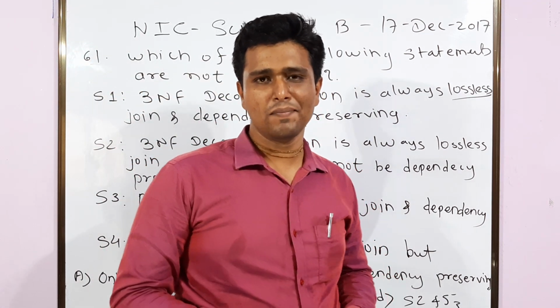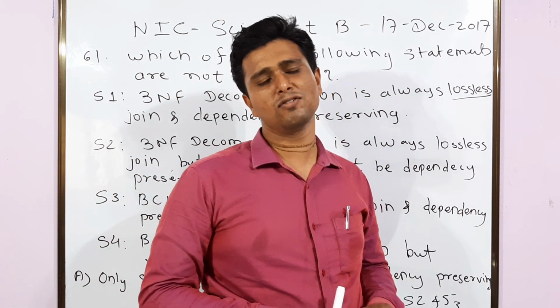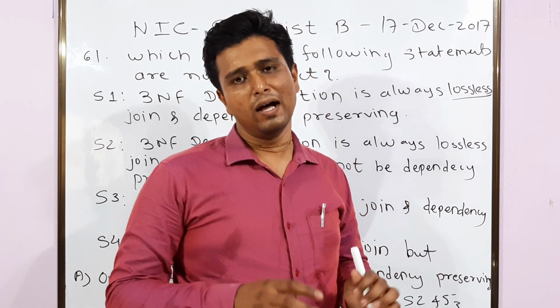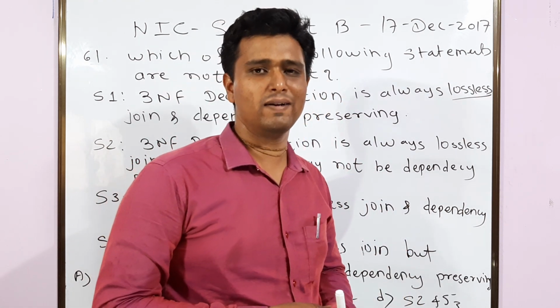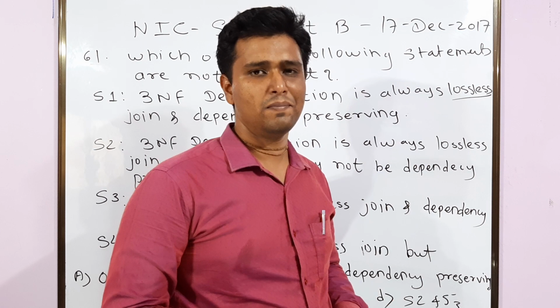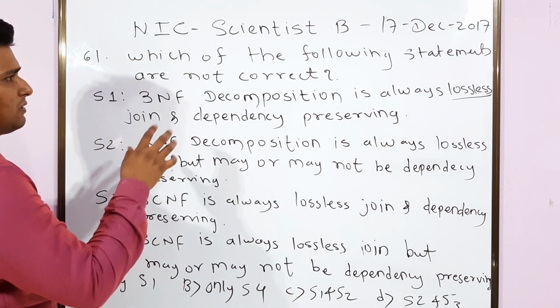I welcome you all. I would like to discuss a problem based on functional dependency as well as lossless join property that was asked in the NIC 17 December 2017 Scientist B exam. Okay, now look at the question. The question is: which of the following statements are not correct?